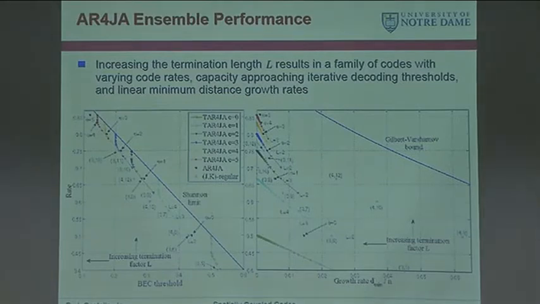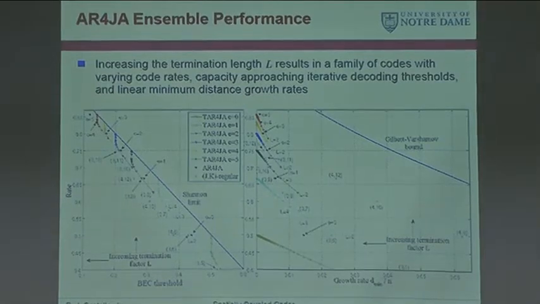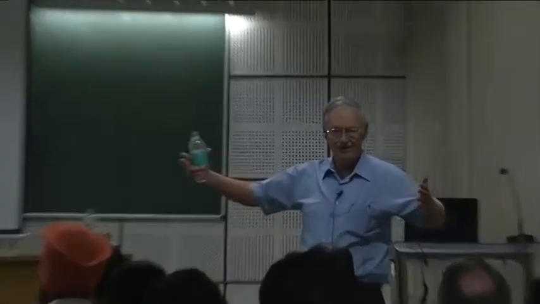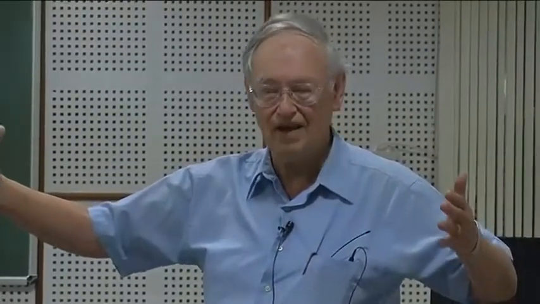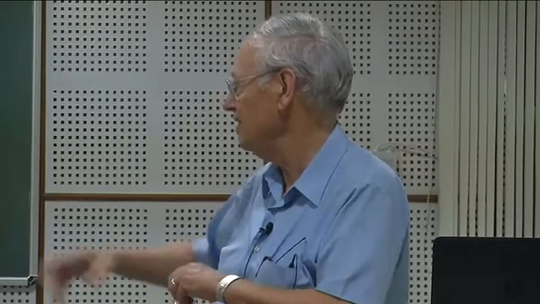performance essentially to capacity. Again, I have to be careful here because I'm not 100% sure, but I say they're not going to be exactly capacity because generally speaking, we need to increase node degrees. We need to increase the density to really actually get to capacity with the MAP thresholds. These are going to all get to the MAP thresholds of the underlying ensemble.